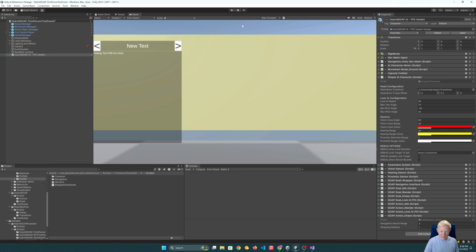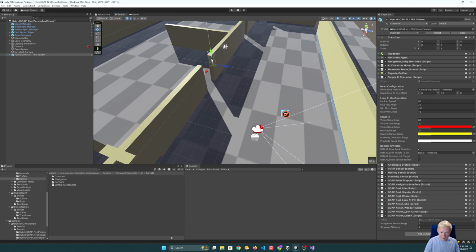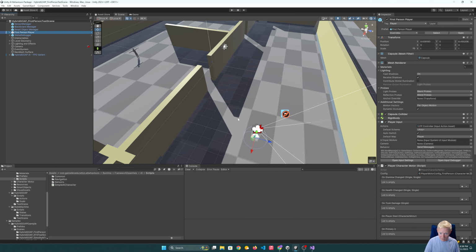So let's test this out. I might just move the AI to a position where they are more likely to run into us early on. And we'll actually rotate the player around as well, just because that would make things a little bit easier.